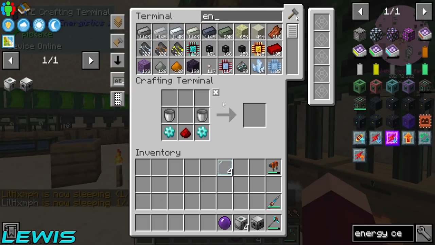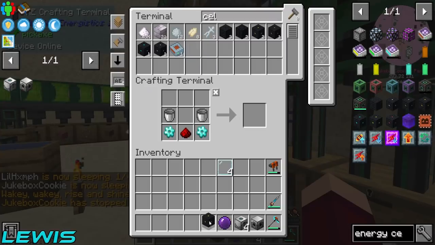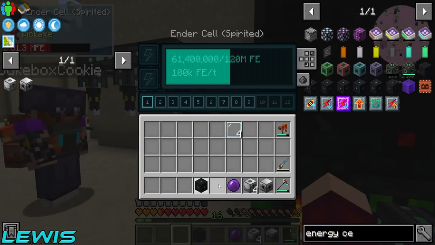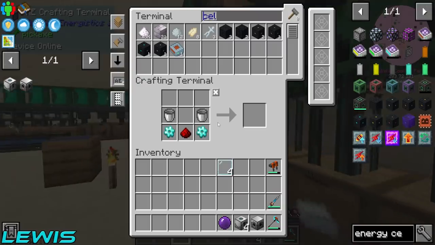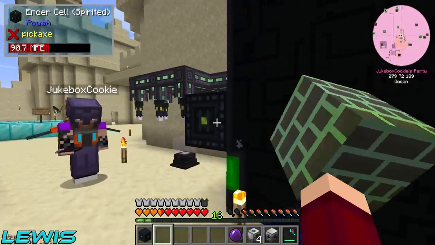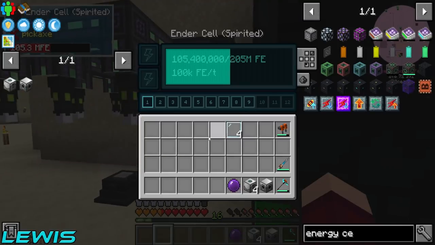I think so. I have another one. We have another two spirited energy cells. If I put those in, is it going to be like, oh, you have, I don't know, 118 million? Yes, it is indeed. Look at that. 118 million. Should I just bang all of them in there that we have? I think there is a maximum. Oh no, there isn't, so I can just put another one in. Oh, 205 million FE. Miles, we're freaking ballers, man. We're balling.